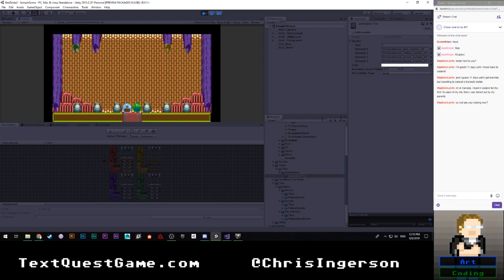Oof. This does complicate things, though. I'm trying to think about how we could do this in groups, and I guess we would just need different palettes, which kind of sucks. Or different tiles. So basically, if I wanted this entire curtain, this entire curtain, this entire curtain, and this entire curtain to animate at different speeds, I would have to have four different tiles that I create for each part, so that I could reference them, which kind of sucks. But okay, so that's actually a lot easier than I was expecting, honestly, as far as creating animated tiles goes.